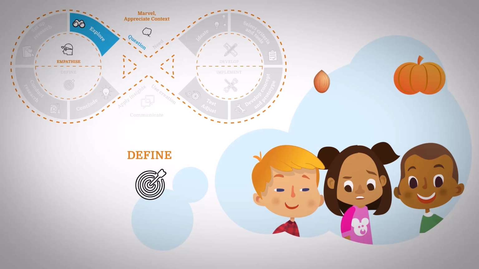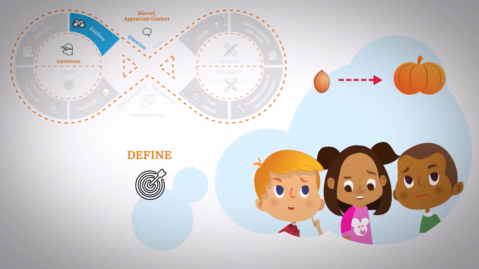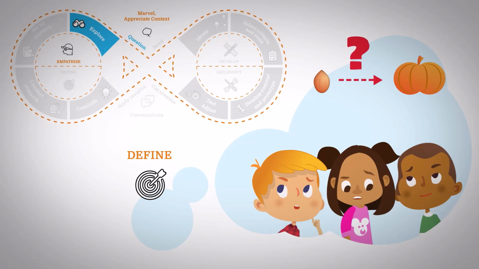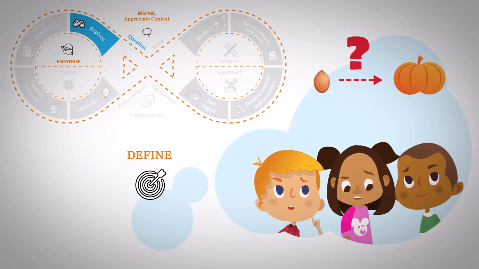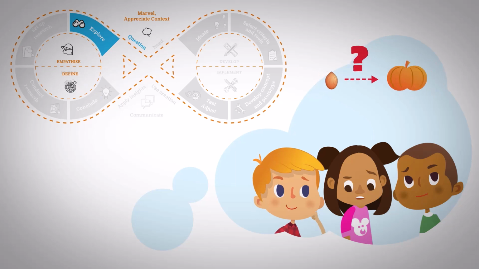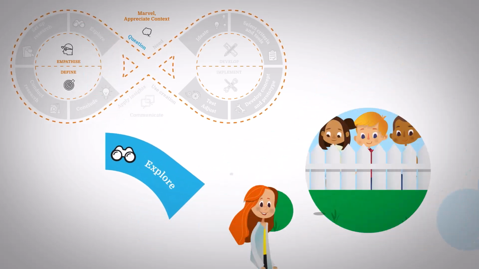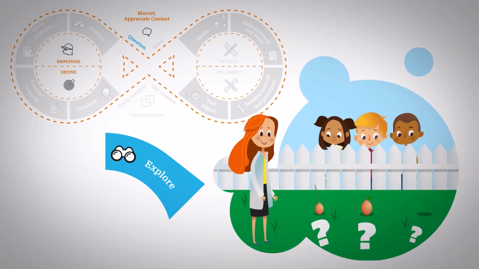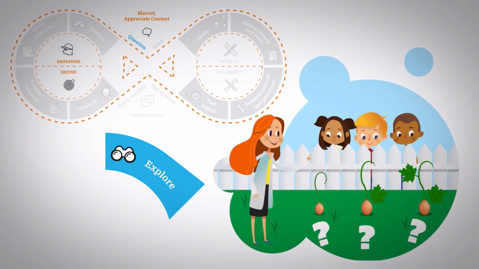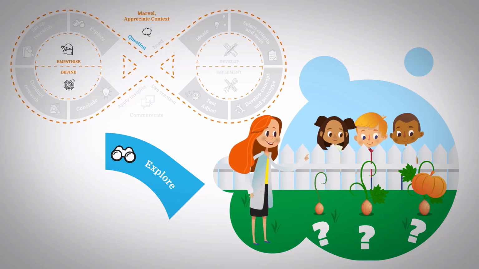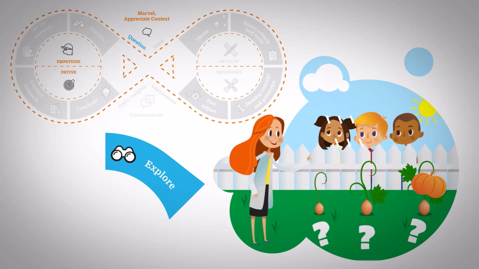Based on exploring the seeds, students come to a better understanding and can define one specific research question from the large number of questions that come to mind. What do pumpkin seeds need to germinate? Before they can investigate this, they need additional knowledge about the germination process in seeds. They discuss what the seeds need to grow and assume that water and sunlight have an effect on germinating seeds.